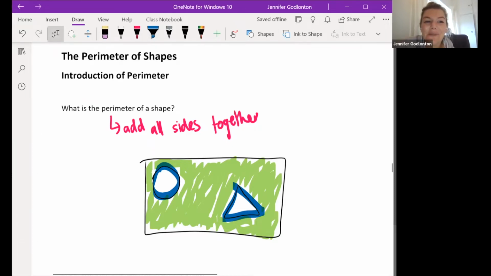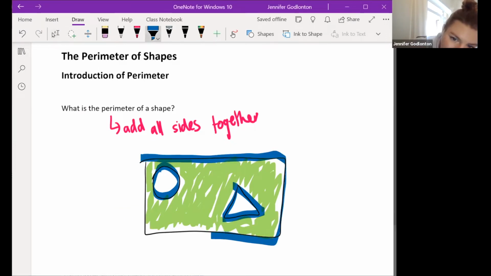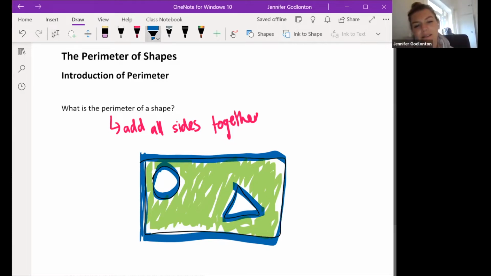Let's see if Apiwe can come and save the day. Apiwe, can you save Jasmine? What would I have to add to this? So first, I think you first have to find the perimeter of the rectangle. Okay. So that's this guy, right? Mm-hmm. Okay. And then you'd have to go and find the perimeter of the circle and the triangle. And then once you have those perimeters, you minus them from the rectangle.